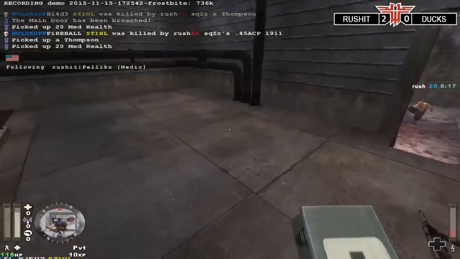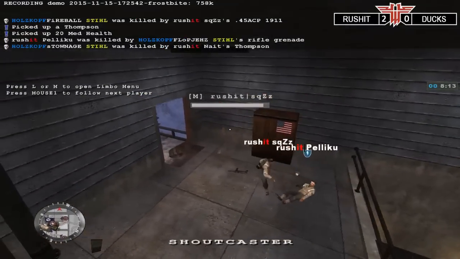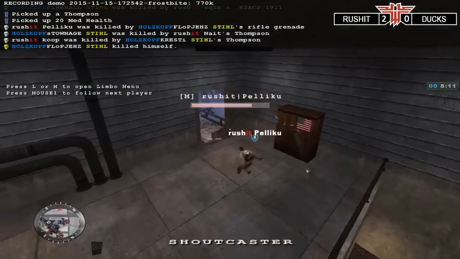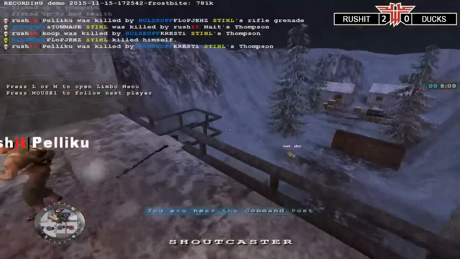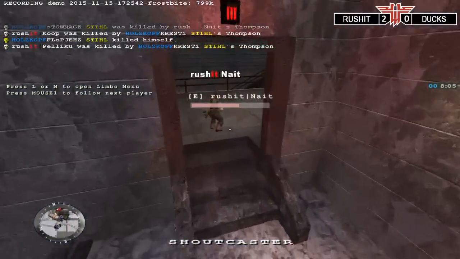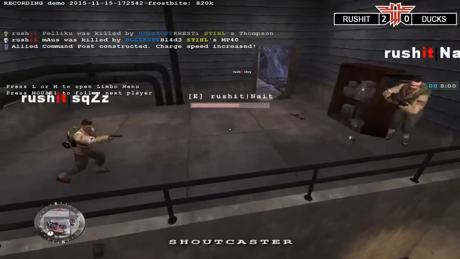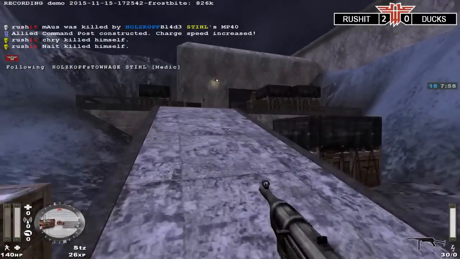They are moving into that CP, and it does look like Rushit are going to be able to secure that forward spawn. Rifle grenade comes out from Flop. He's going to be able to take down Squid, but no engineer in position. Cresty's going to be able to take down Coop. And the revive might come in at the bottom of this ladder. No medics in position. Knight is actually going to get this building. No one in position to stop that from the Ducks, but that is a really nice first stage defense.